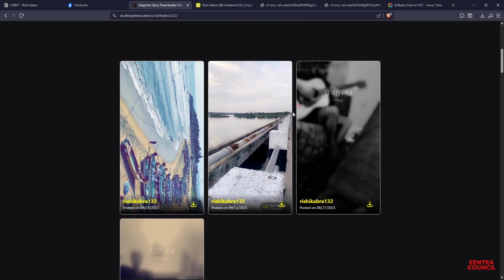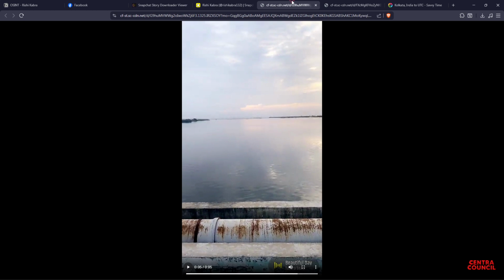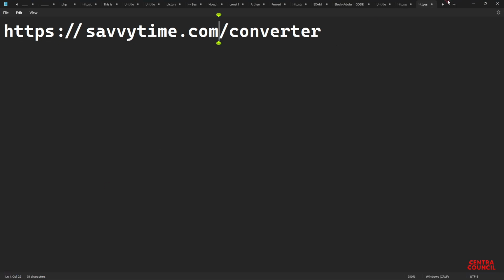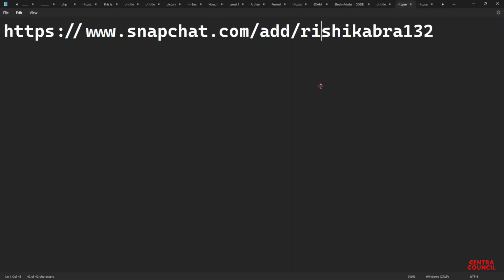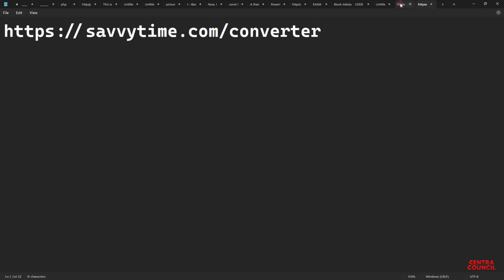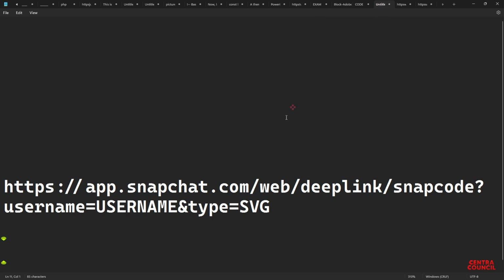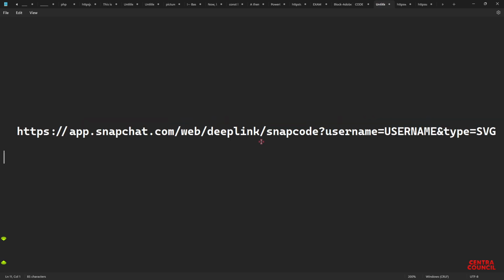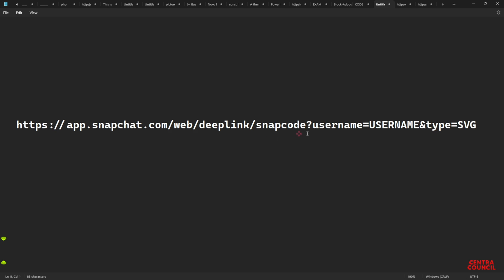Okay, but that's how to actually get the exact time, and you can use this for any particular time, or you can use it to convert from any region to any region. So the last thing I just want to show you guys right now is if you want to be able to find a particular person's Snapchat profile, you can simply use this URL here, just their special Snapchat code, just like a scan code.